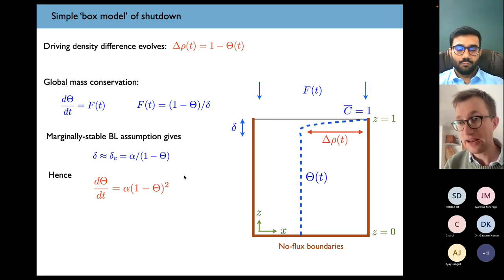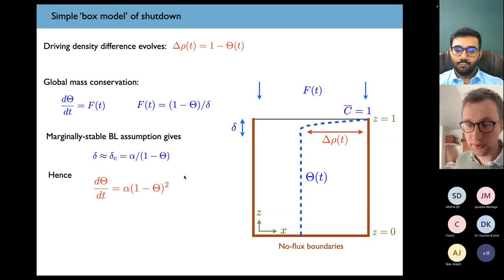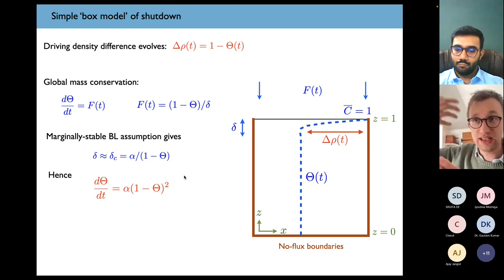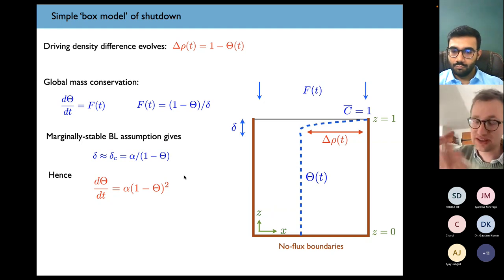And this is where one can fall back on classical studies of convection. If you know anything about Malkus, Howard, marginal stability boundary layer arguments for regular convection, or the famous four-thirds flux law for convection. The basic argument there is that the flow induced by convection is so rapid that the diffusive boundary layer at the edge keeps wanting to grow, right? Diffusion keeps wanting to expand that boundary layer in depth. But every time it tries to grow, it's held at some depth, because if it grows deeper than that, the convective flow outside basically pulls out the extra density from the layer and squashes it back to that depth.